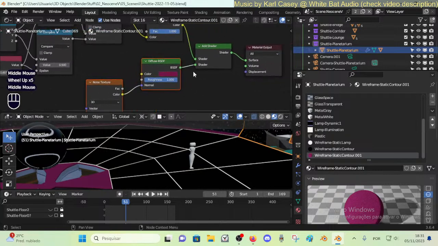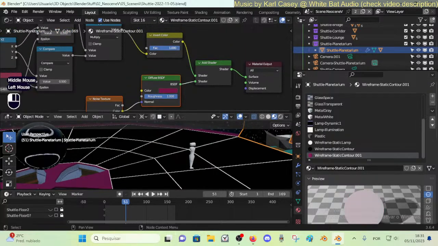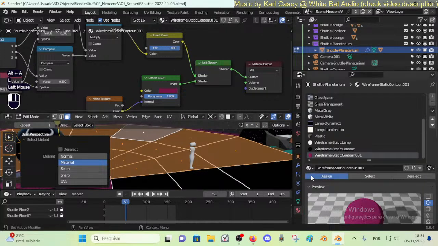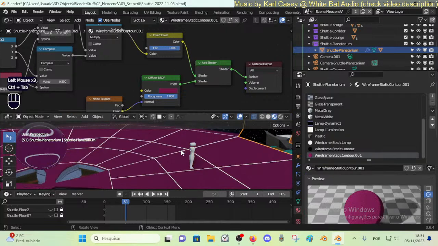Okay, we see that nothing seems to happen. Oh yeah, of course. This needs to be changed again. Assign.